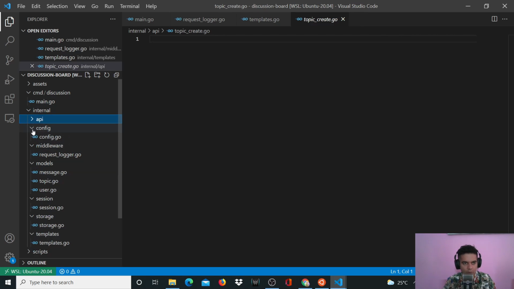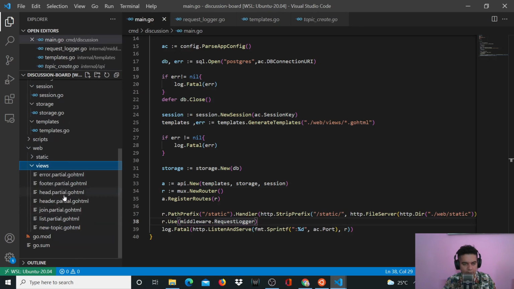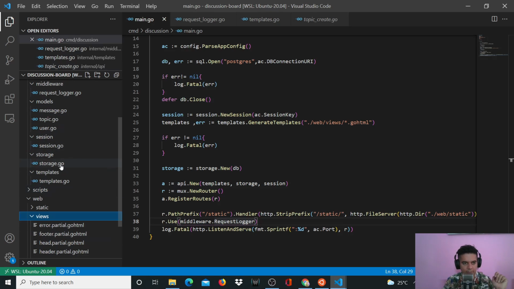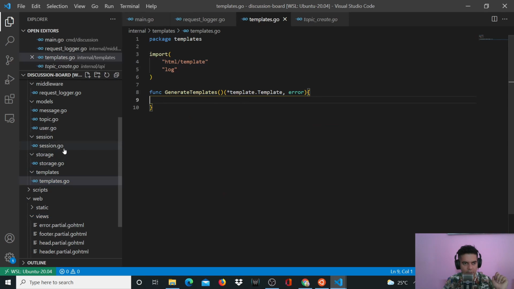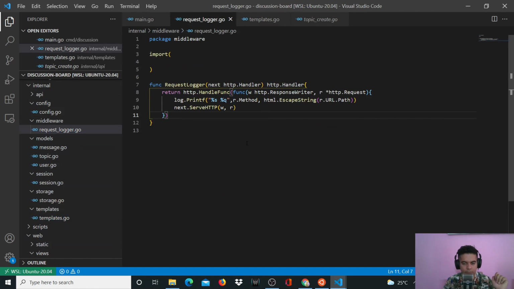So right now, what we have is our main.go file, we have an idea of what we'll have in our HTML files, we have an outline of our templates function, and then we have our request logger file. So I'll keep this video short and I'll try and end the video here. In the next video, we'll pick up from where we are leaving off right now.